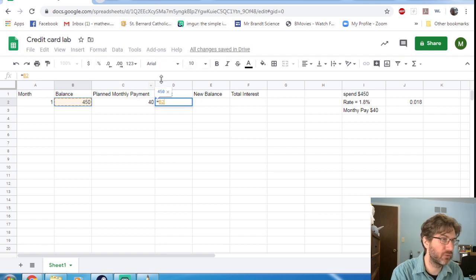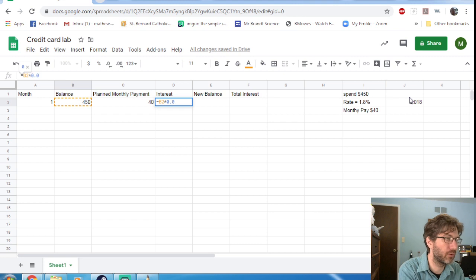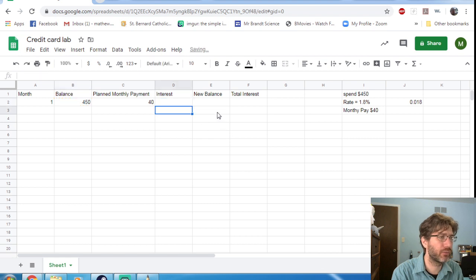So you could just do times this number, or if you actually wrote this in a cell, you could just select that cell, which is what I did. But remember, times is asterisk. Sorry, Shift 8 is the asterisk for times. And then you want to multiply it by your interest rate. And again, you want to use the decimal for it. So you can either do 0.018 there, or if you typed it over here, you could just select that cell. But your book has it set up this way. So I have my interest rate.